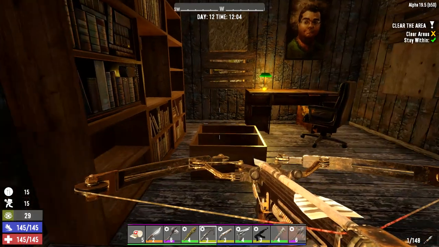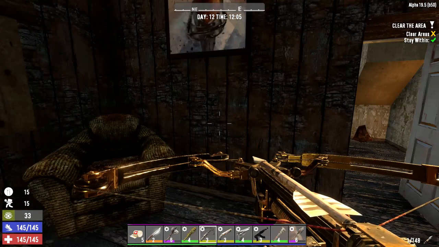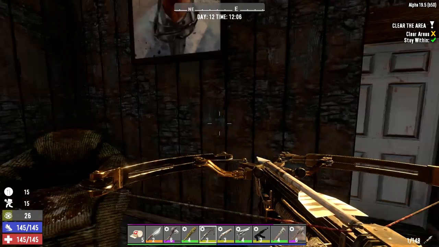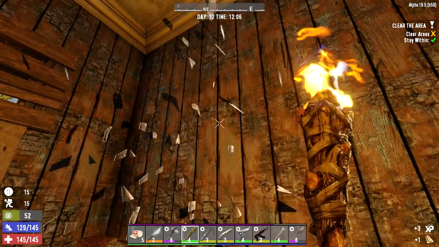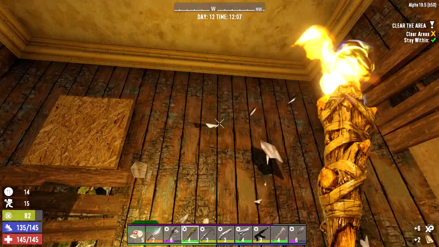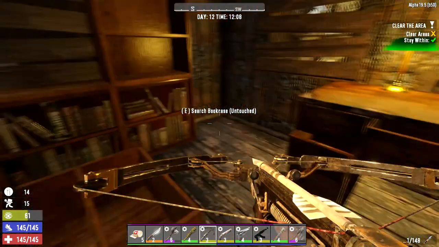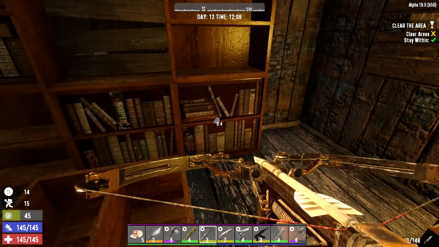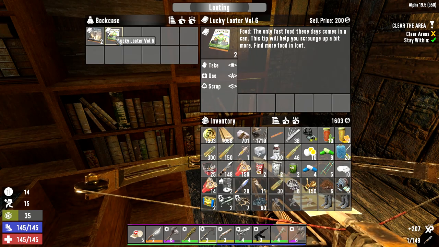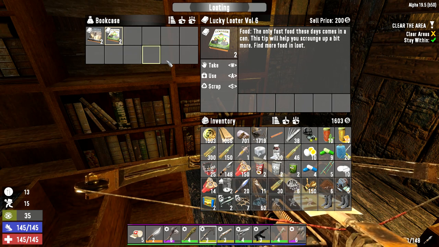Oh. So is it in here? Into this first. Any more pictures? Yeah, come on. Let's see what we got. We haven't read that one. The only fast food these days comes in a can. This tip will help you scrounge a bit more, find more food than the route used.